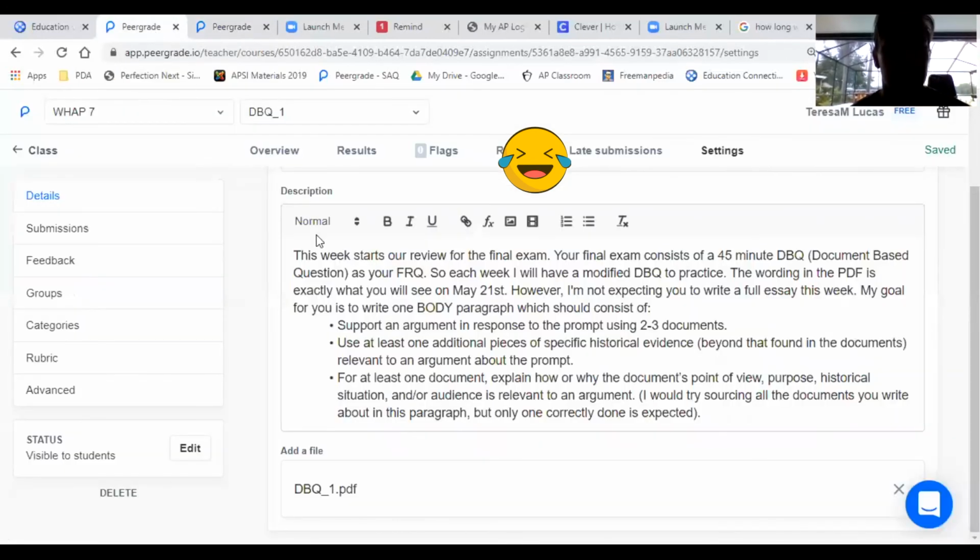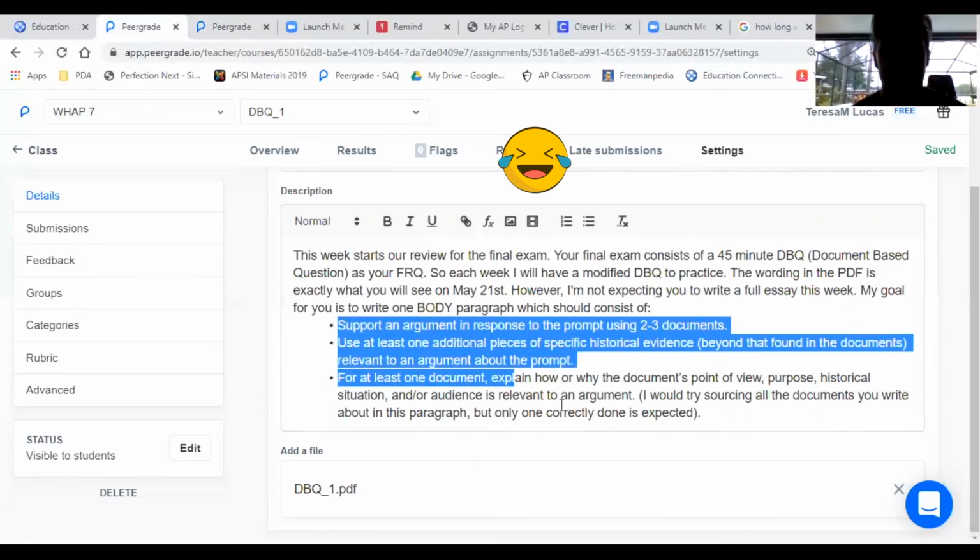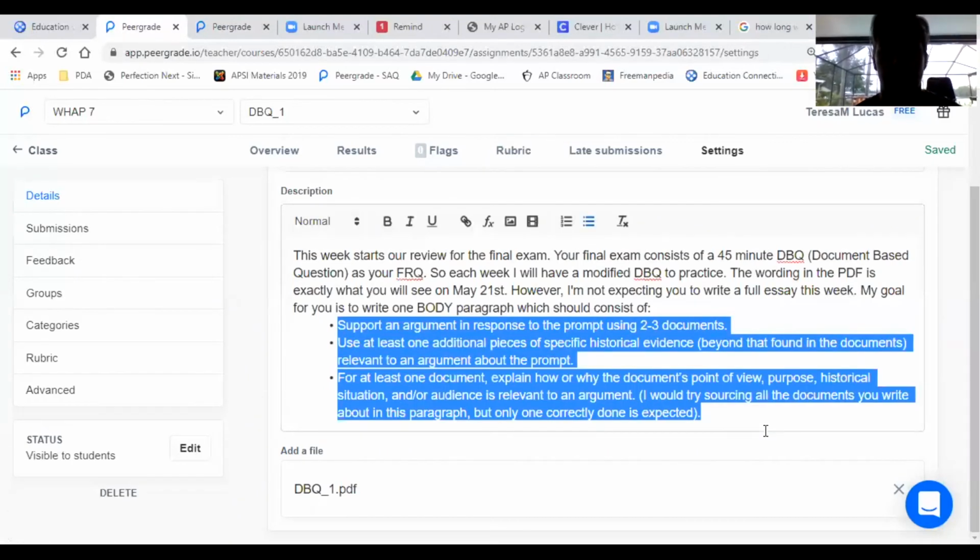What was something else I was going to show you guys? But that's how I am grading our one body paragraph. Again, a couple reminders to recap. If the student wrote multiple paragraphs, you're going to grade the first paragraph, unless it's obviously the intro paragraph. Grade the first paragraph that mentions the documents and go through those steps. Boom, boom, boom. As you see, there's no particular rubric as to what is right, what is wrong.